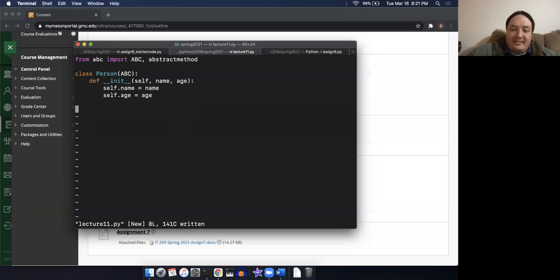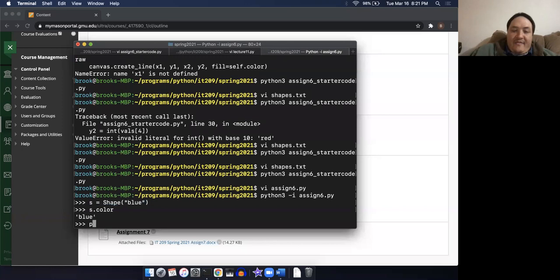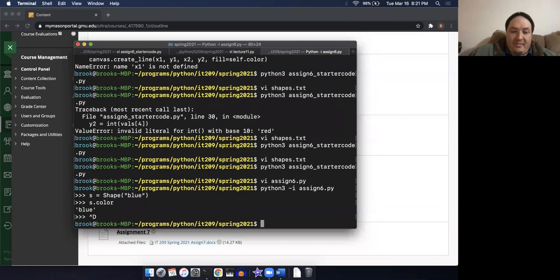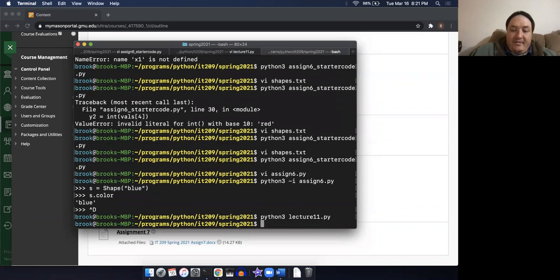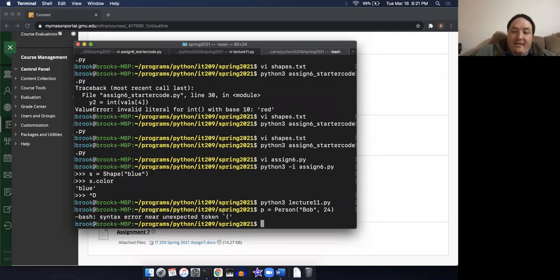Now, watch this. I'm going to save this, and go into interactive mode with Python 3, oops, it's lecture 11. I'm going to try and create a person object now, passing in a name of Bob and an age of 24. Wait, what happened?